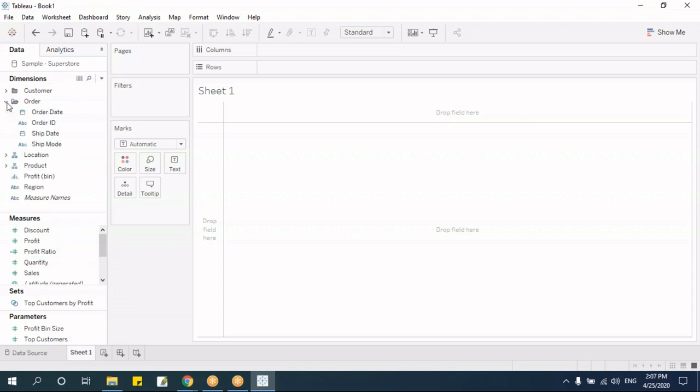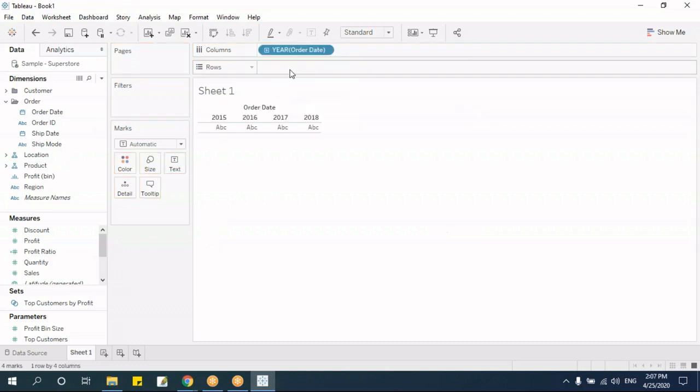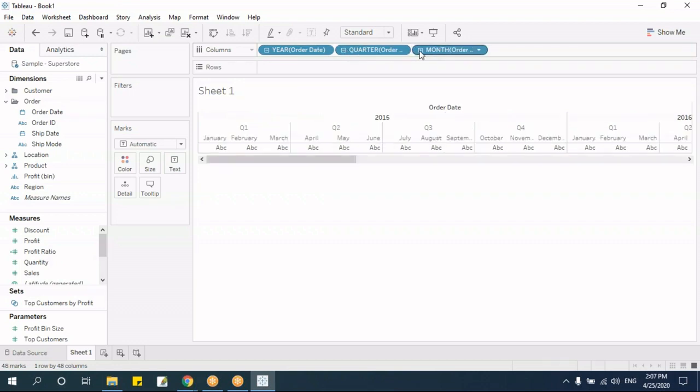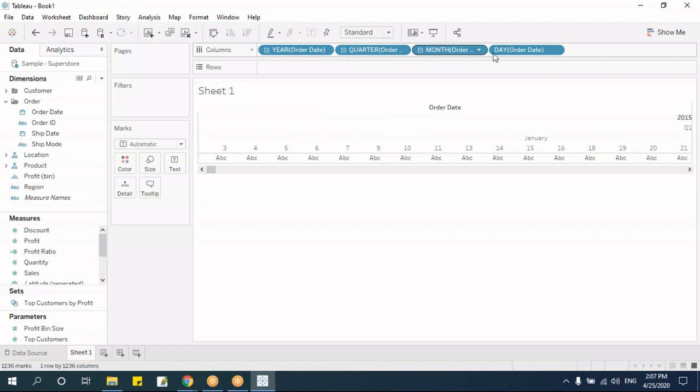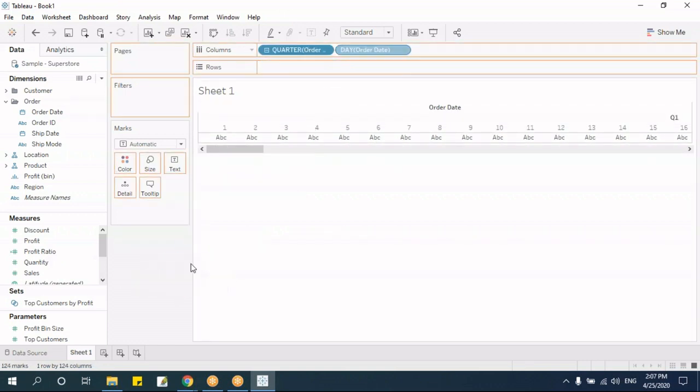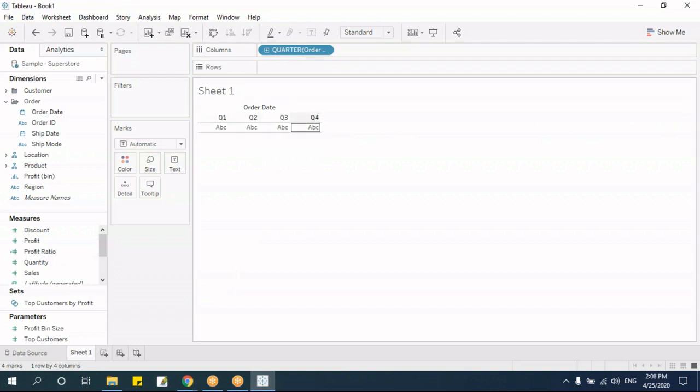Let's go to this Orders table. Here I have this Order ID. Let me drag this Order ID and put it here. We saw this in the previous session. See, I have a plus mark here. I'll click on this, and I'll get the quarter. Next, if I click on this, I'll get the month. Let me click on this, and I'll get the day. So we saw this. If you don't want this, I'll just remove it. I'll get this quarter, and then remove this. I'll get the quarter and day type.